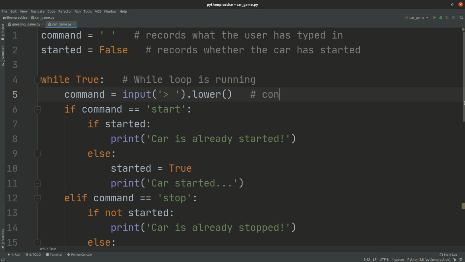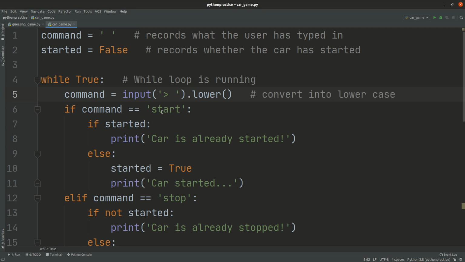convert into lowercase. Now, the reason I am writing literally every statement on each line is because I want you to see what each line does. Now, if you're doing your own project on your own, don't do this. I'm only doing this to explain to you. You can do it for every variable, but don't do every line. Otherwise, your code will start getting really messy, okay?